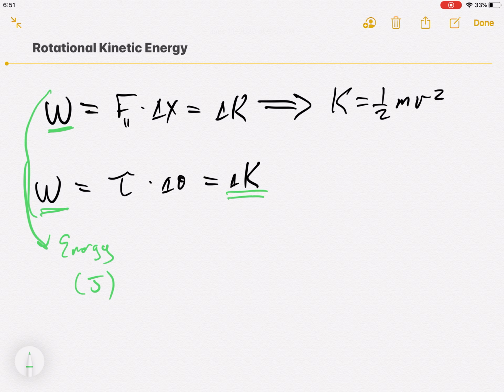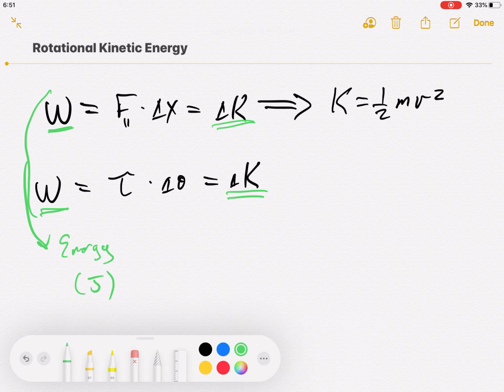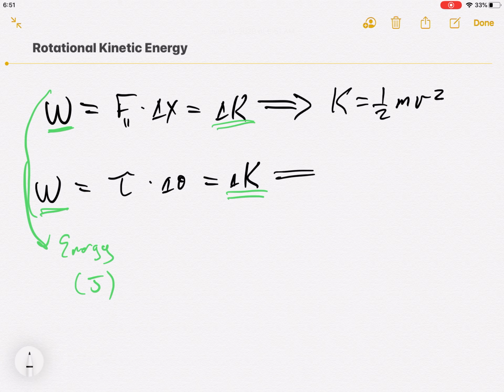So this kinetic energy is the same unit as linear motion energy, but the expression we get out of it, and I'm not going to derive it here, we kind of have what we need to do that, but that expression turns out to be very analogous. It's half I omega squared. Remember, I is the moment of inertia. It's like rotational inertia, just like mass is linear inertia, and omega is angular velocity.